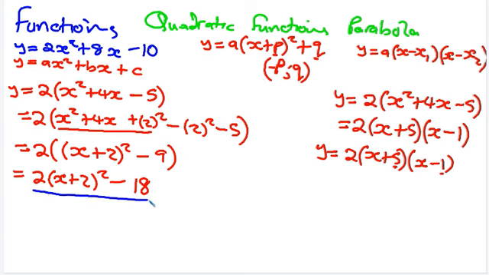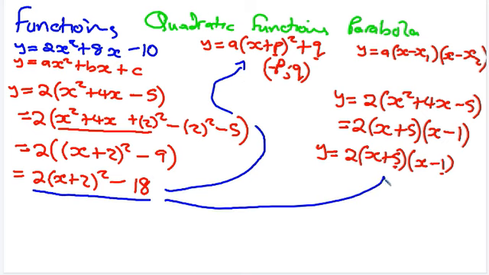So this function can be in this form, it can be in this form, that is this one here. It also can be in this form, and that is that one. So you need to understand all 3 of them if you are doing quadratic functions. That's all I have for you now.